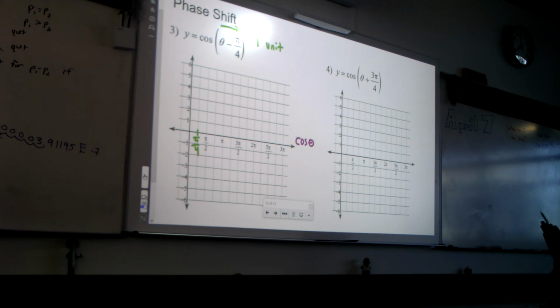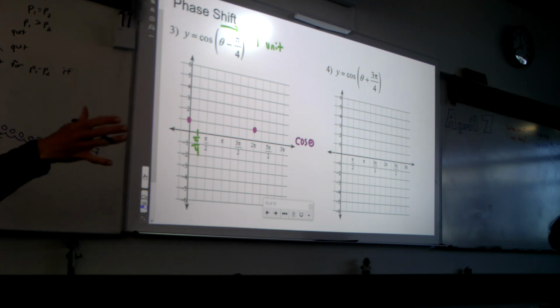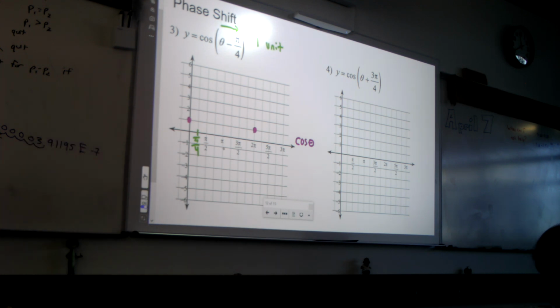So starting on 1, we start on 1. Doesn't this mean it doesn't end the same way it usually does? Yes, well, the phase shifts are a little confusing. That's why I start with the parent function for this, okay? So I'm going to start at 1, because cosine starts at 1, and I'm going to end at 1, 2 pi later. Because we don't have any changes to the amplitude, we don't have any changes to the period. We're just going to shift it over when we're done. So here's cosine, there's my start, stop, and my x-intercepts. And I'm just going to draw cosine.